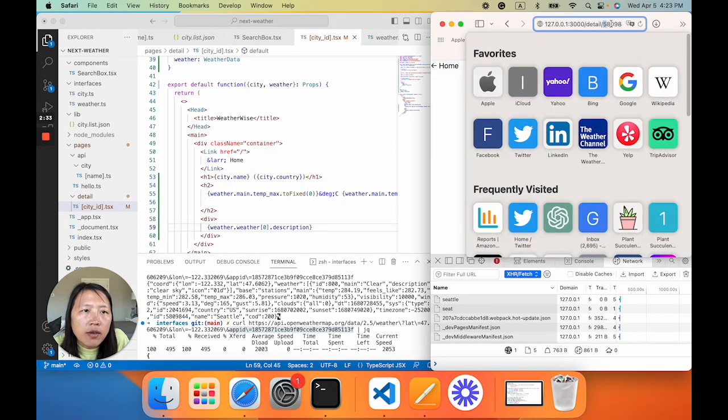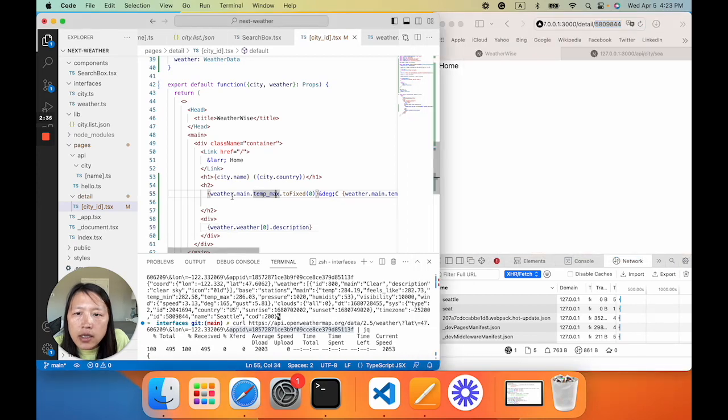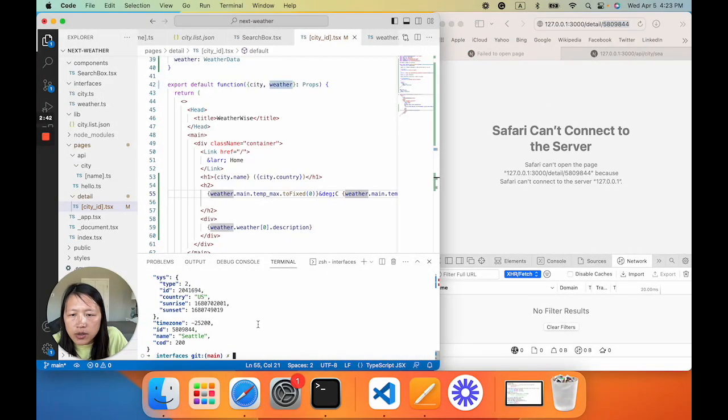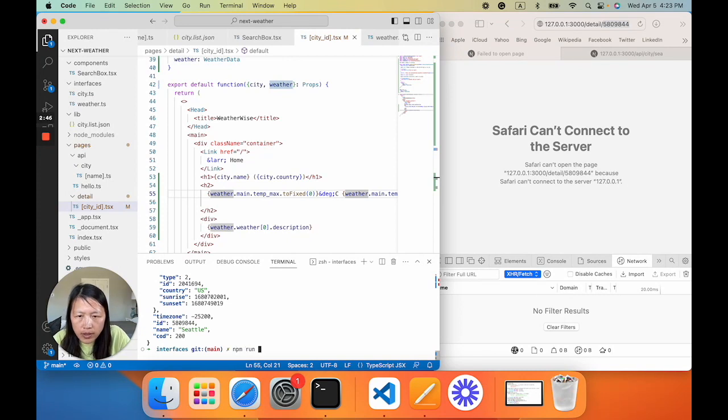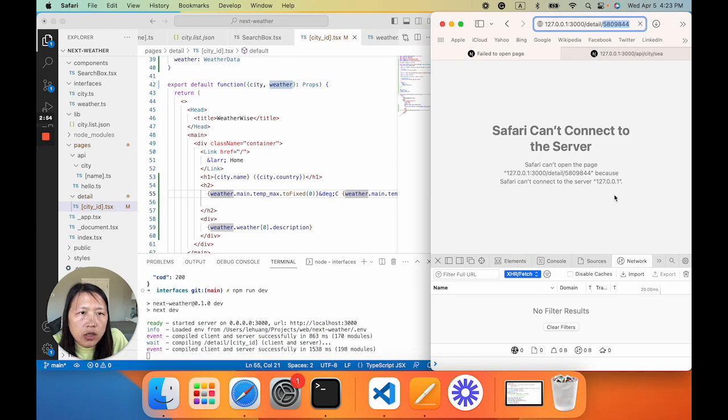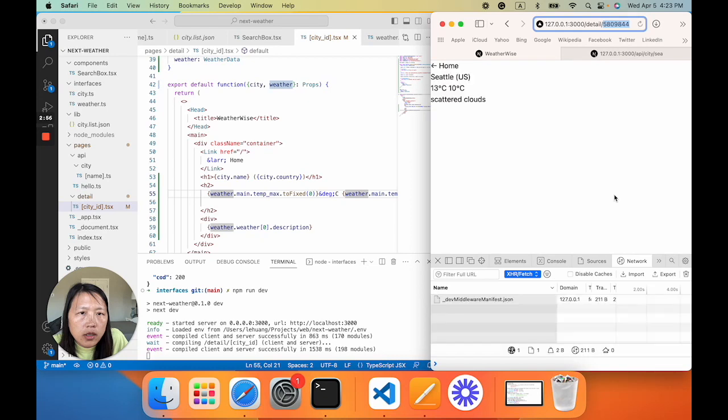So now we have the ID here and everything. Let's refresh. Oh, we need to start the server, which is npm run dev. Okay, let's refresh the detail page. See, it's showing Seattle.